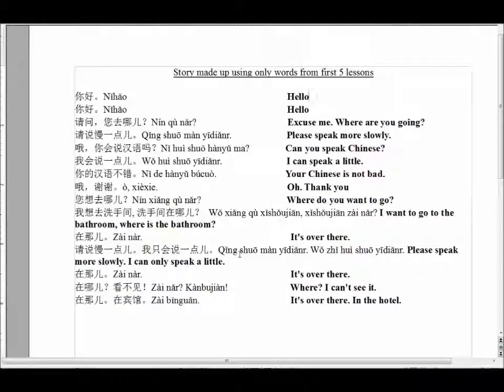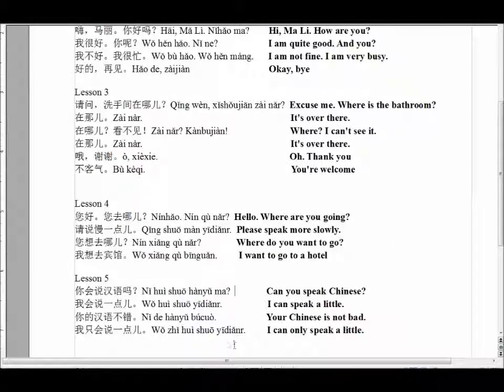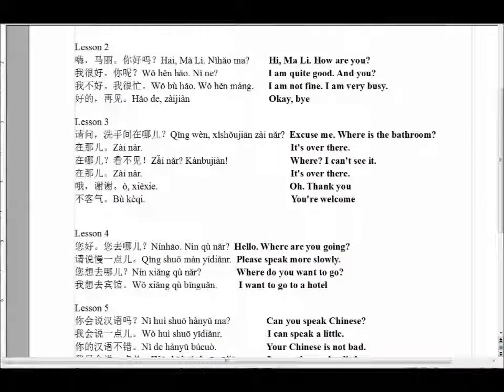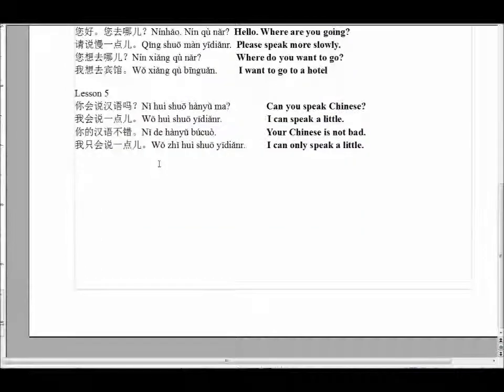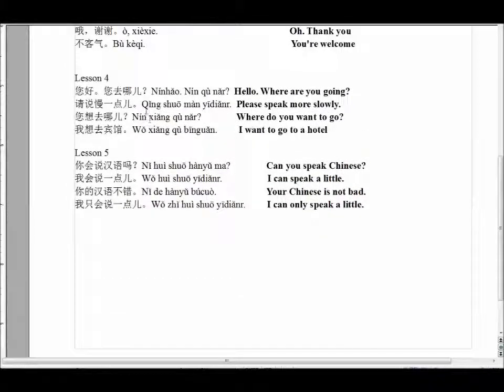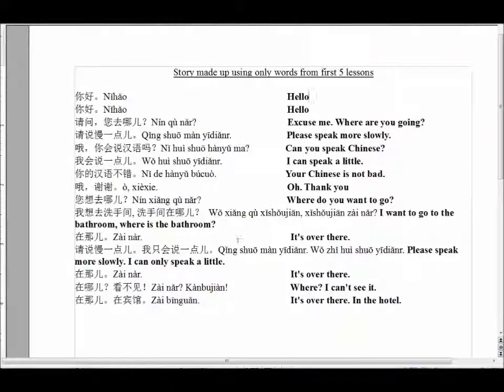So from the beginning, from lesson 1, 你好, 你好, 你去哪儿? That's from, I think, lesson 3. Where is that? Where is that one? Lesson 5. Oh, right here from lesson 4. 你去哪儿? Right? And so I just said, okay, 请问你去哪儿? And now I'm saying that the person doesn't understand, so they ask them to speak slower. So they say 请说慢一点儿.